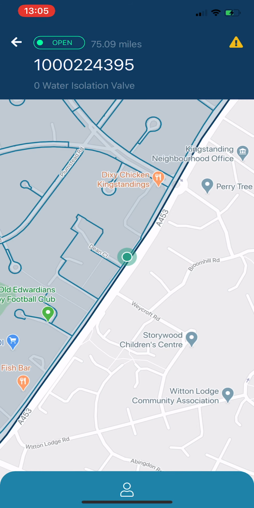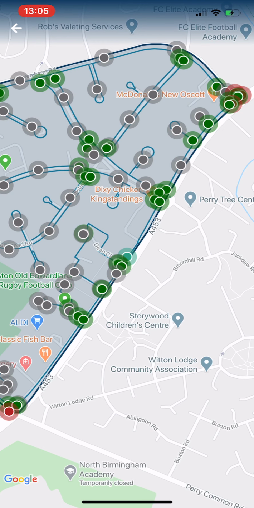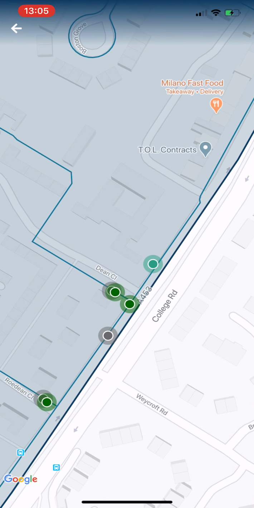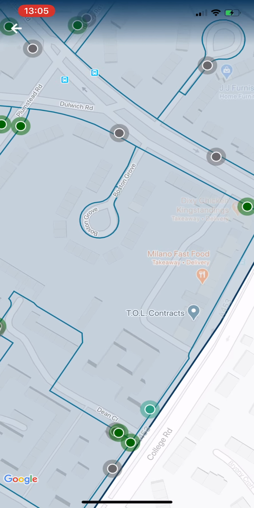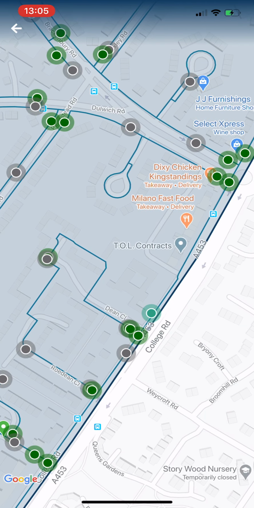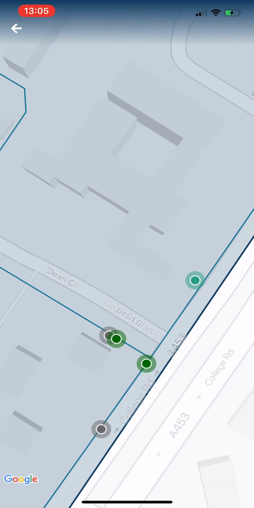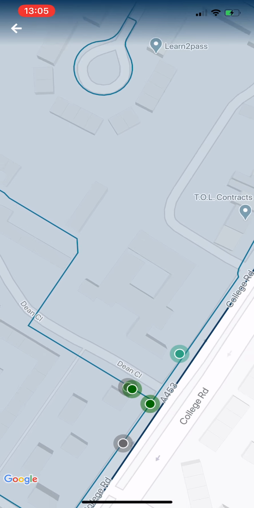So if I click on that map just with my thumb, so anywhere, or your finger, it then opens up the DMA. So we can see our valve there, indicated in light green, and we can scroll and have a look around about everything in the DMA. So we've really focused down on this design to make sure that if you've arrived at a valve, the map's there immediately for you, and you can have a look at that valve, you can have a look at its location and other valves on the network and make sure we're in the right place.